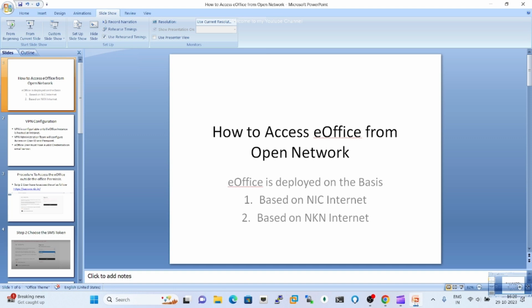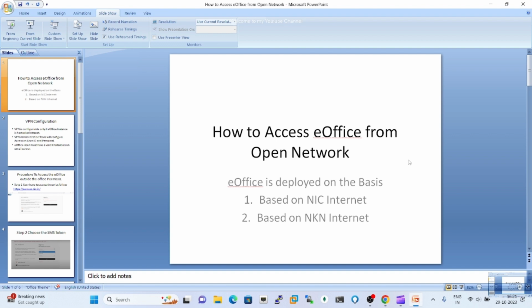And welcome back. Now in this session we will discuss the Web VPN. What is the use of Web VPN and how we will access the eOffice through the Web VPN. Actually, Web VPN comes into the picture when the eOffice instance is deployed within the department on the intranetwork.